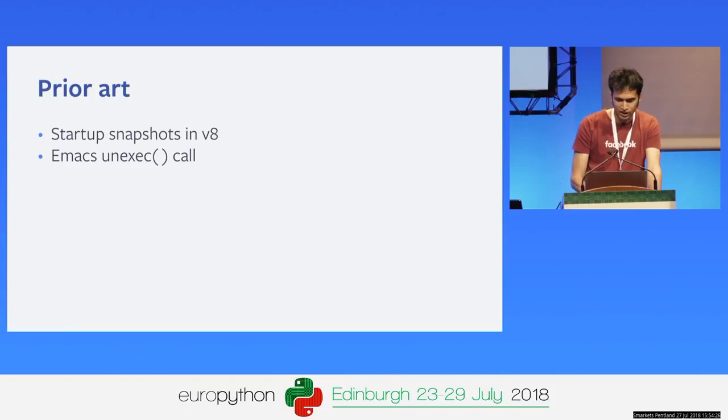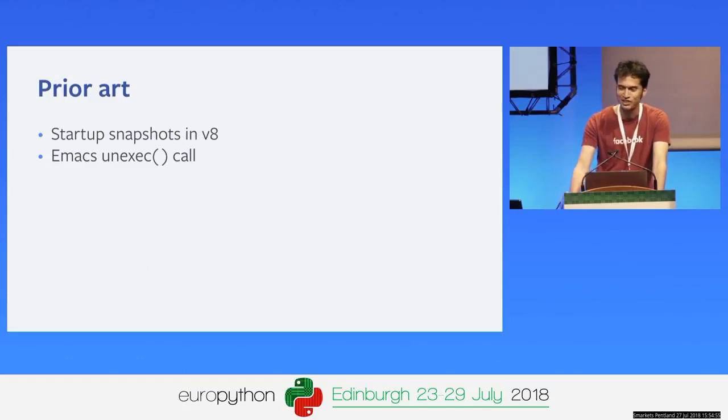So going a little further back, Emacs, which is mostly written in Lisp, again, a dynamic interpreted language, had a very similar problem. And their solution to it was quite interesting. They implemented an unexec function. It's one of the more bizarre function names I've come across. It's quite logical, actually. Exec, which we all know, takes an executable file and returns you a process. Unexec takes a process and gives you an executable file.